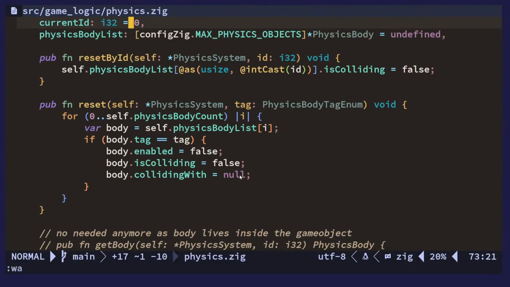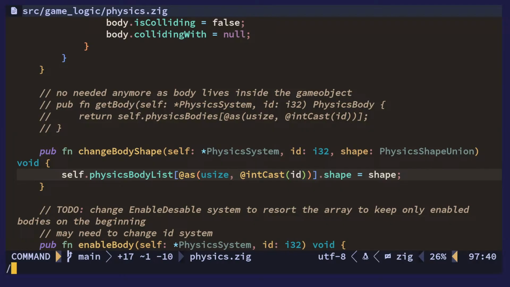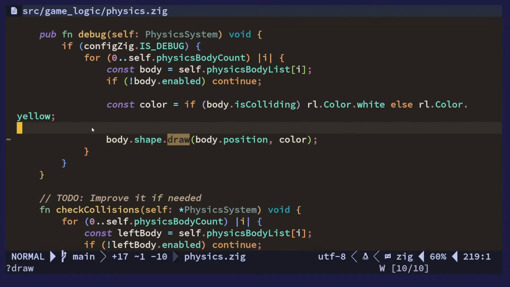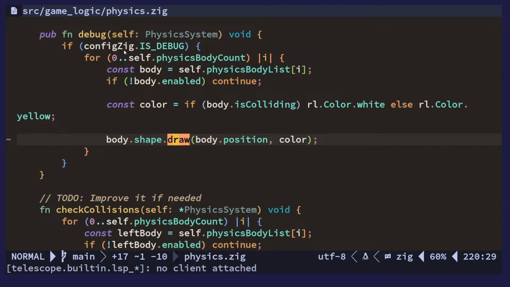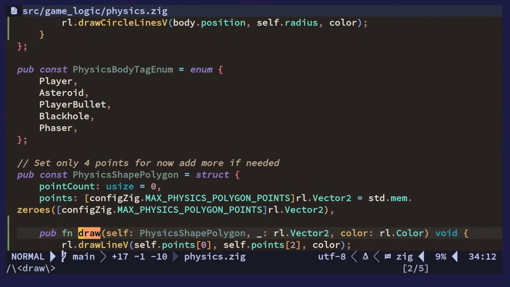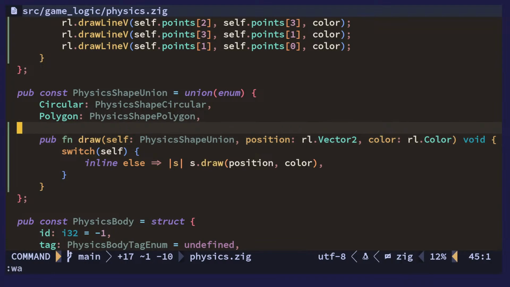One would argue that having the logic in one place is better because then you can go here and see everything. But then again, okay, we're drawing the shape. It's pretty clear what's happening here. You don't get all the different cases and everything. And if you really want to see what's happening, you can go into here and see all the different draw functions.